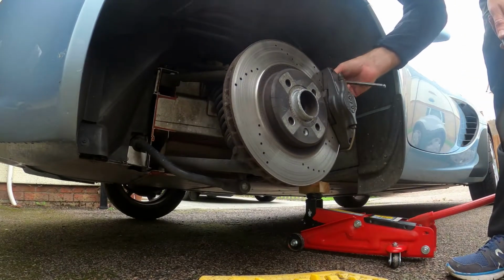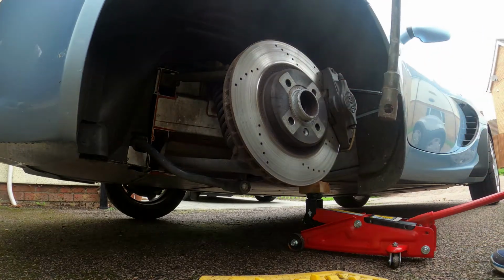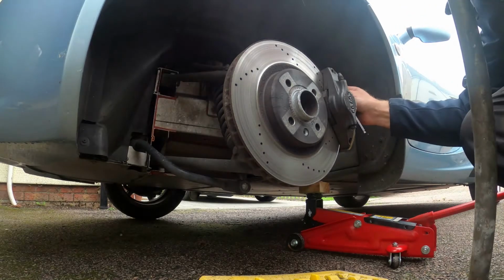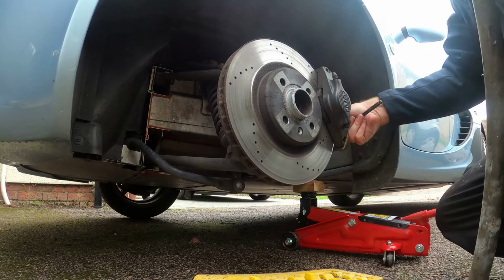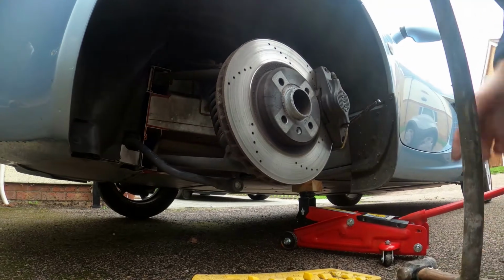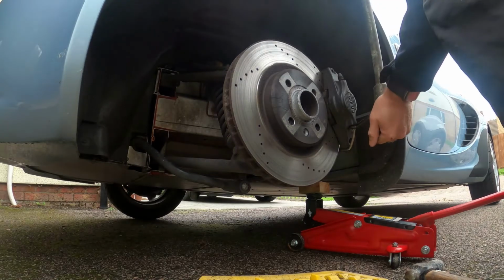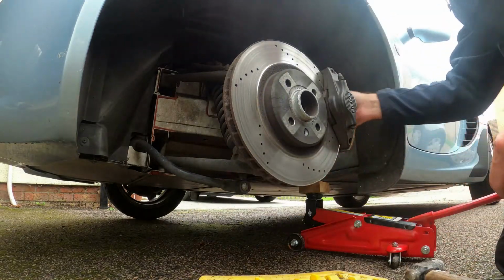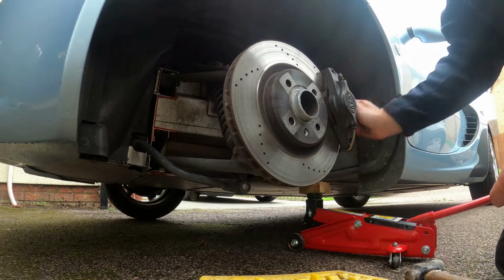Use a bar just so I've got a good bit of leverage because they are quite tight. Get hot and cold continually. That's it, she's loose. Same at the bottom. Just give it a bit of a knock. So once you've got them loose, it's actually the easiest set of brakes I've ever worked on.